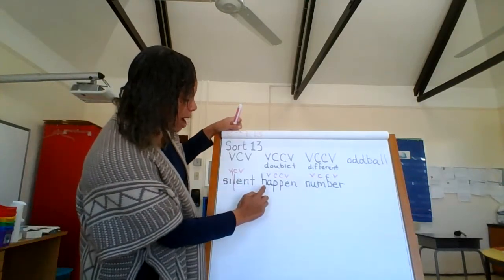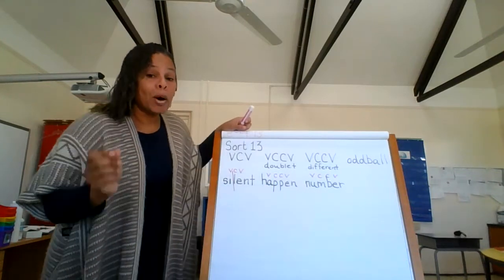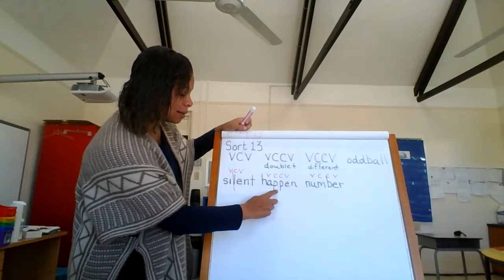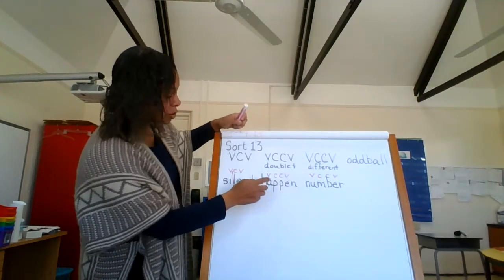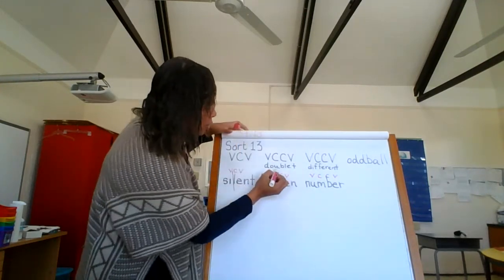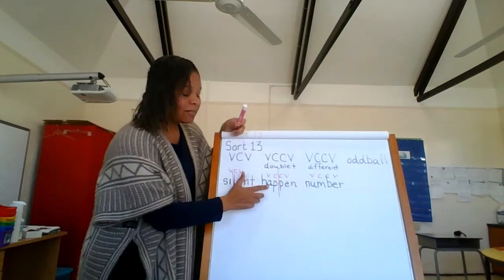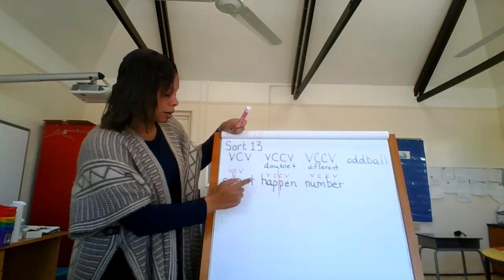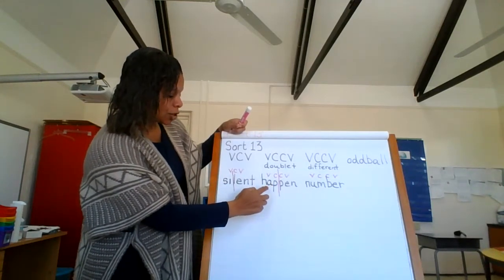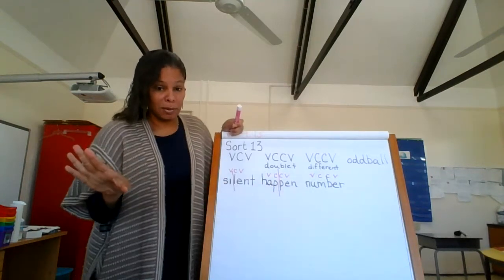Next, when we have a VCCV double, and we have double letters, in most cases, we can split this word into two parts based on these double letters. So it's got a double P. We just split right down. And this vowel sound is going to be short. VCV, it's long. VCCV, it's short. So, happen, happen. With me so far?